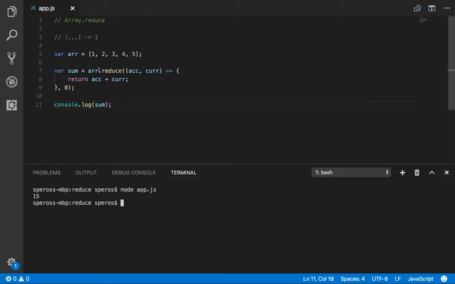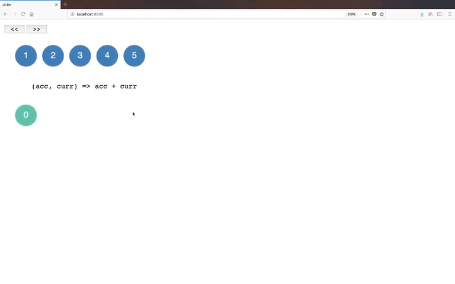So again, the code for this is you call reduce, you give it some function with the accumulated value plus the current value you're looking at that returns something that tells it what to pass as the next accumulated value, and then you can give it a seed as a starting point. To make this a little more straightforward, I have an animation I produced to show this exact code block in action.